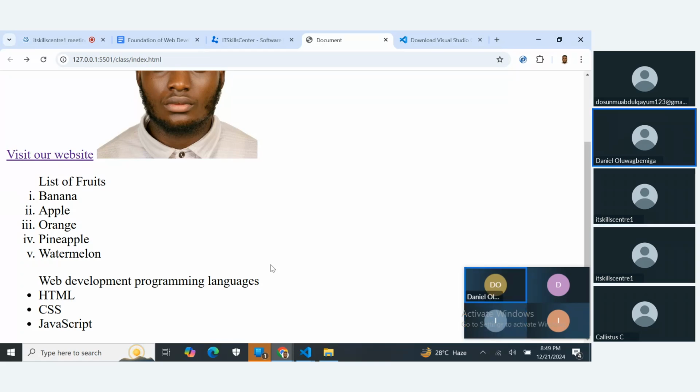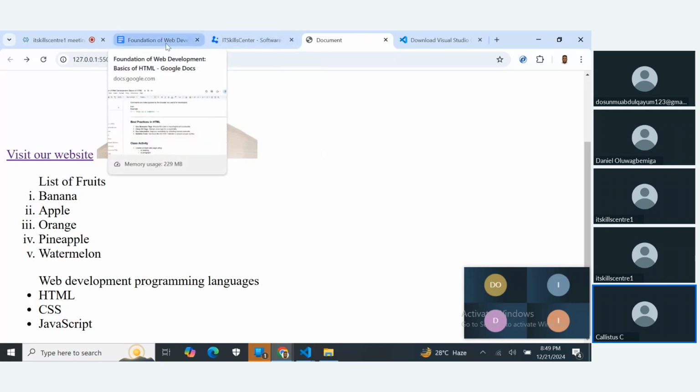Usually after the class, the group will still be open. It's still open right now. It's open till tomorrow. Okay, thank you. But the most important thing is that you make sure you do the classwork in this note. I'm going to share it on the group. That's the most important thing. And as you're doing it, if you have any challenge, feel free. Don't be shy.